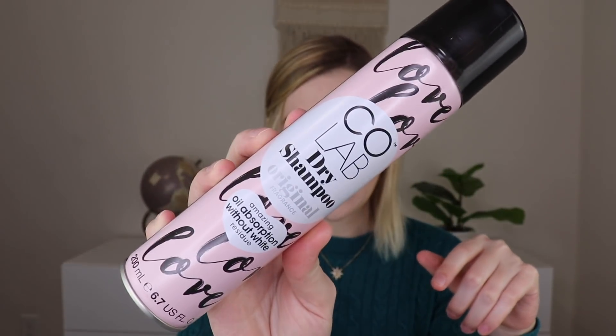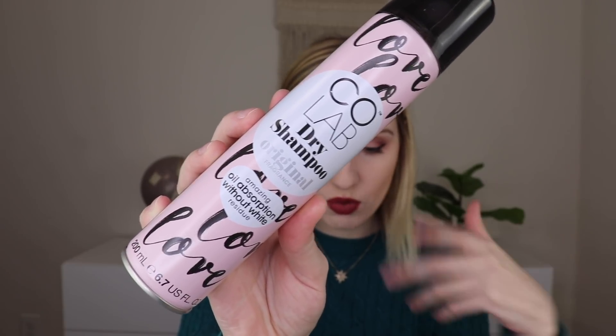Opening the tube now — the first thing sticking out is CoLab Original Dry Shampoo, which retails for $5.49. It leaves hair soft and smooth and beautifully fragranced, instantly refreshing your roots. I can't really smell it through the aerosol canister. I've gotten this brand in a sample size before but I don't think I've used it. I do like dry shampoo and I'm always happy to get it in a box because it's one of those things I just don't like to spend money on. You can also get this at Target, which is great.